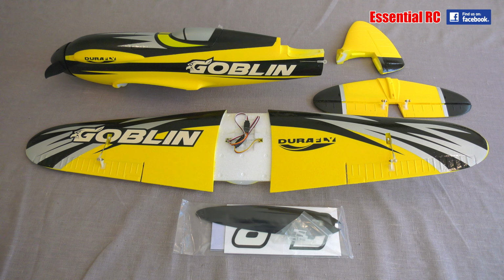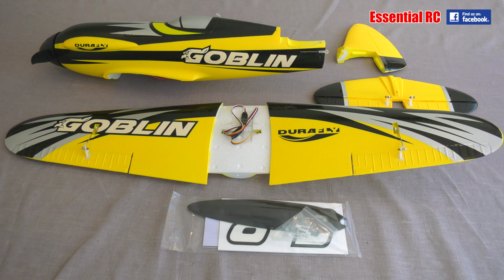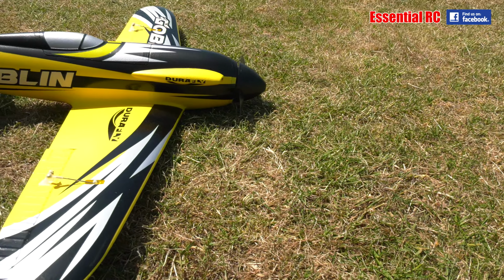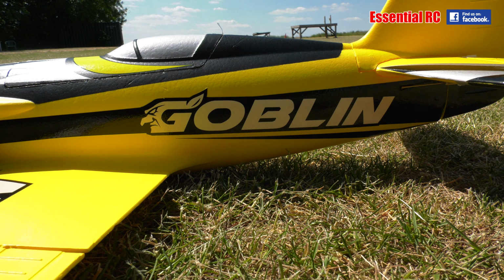Has this wide body fuselage, very distinctive look. High visibility scheme, looks like there are going to be two available, the yellow or the pink red type of look. And you get these individual race numbers as well. So should you and your mates get a few of these, then you can go racing.